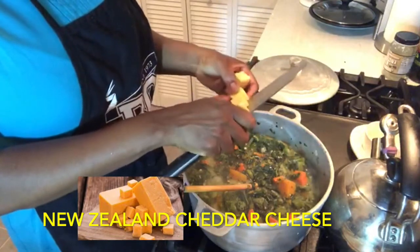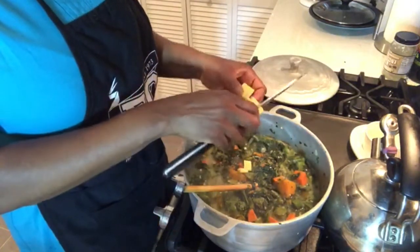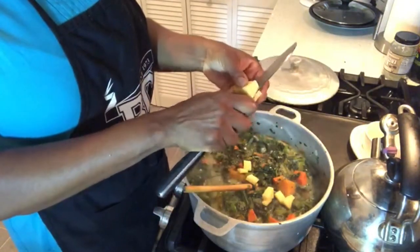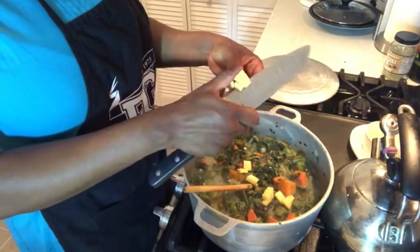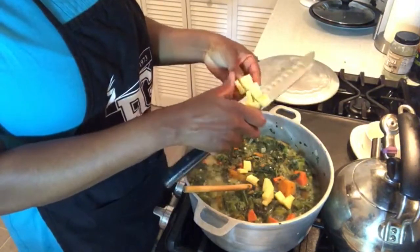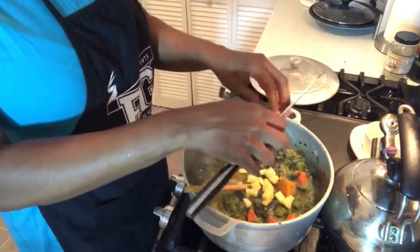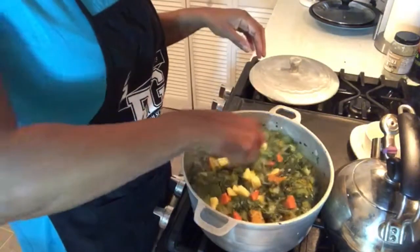I know you didn't grow up doing this. I learned this along the way. Long story with cheese and Callaloo. My sister, who never used to cook in her life, was learning to cook from our youth leader and decided she was coming home to put cheese in the Callaloo. And my mother was losing it. She was not having it. Where you get it from?